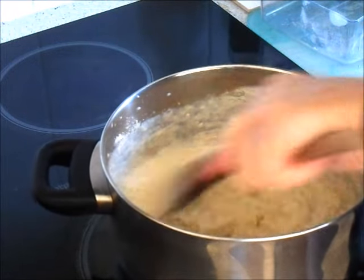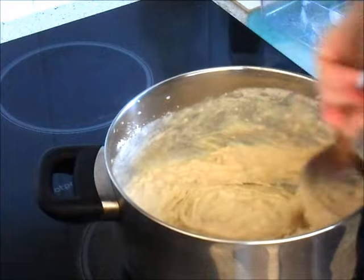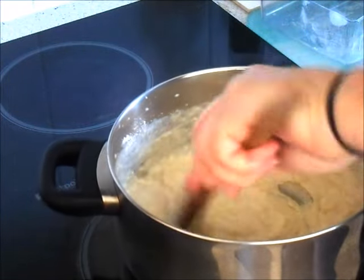This is also known as a bechamel or a white sauce. And then once the sauce is finished and you add cheese to it, it becomes cheese sauce.